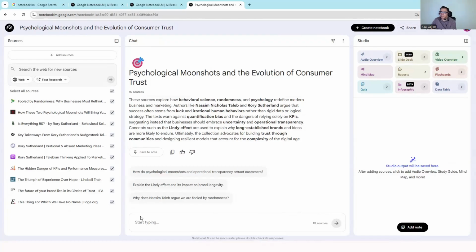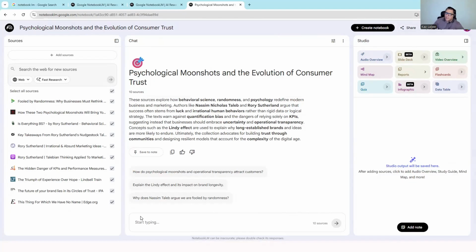Concepts such as the Lindy effect are used to explain why long established brands and ideas are more likely to endure. Ultimately, the collection advocates for building trust through communities and designing resilient models that account for the complexity of the digital age.